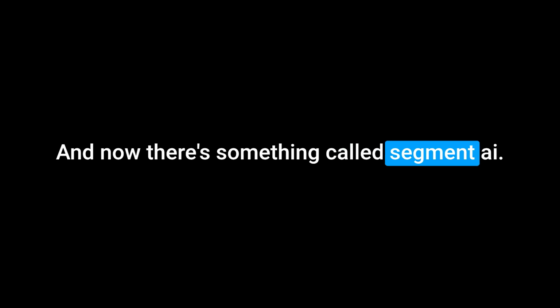And now there's something called Segment AI. Is that making it even easier? It is. Segment AI is one of their new generative AI features rolled out this summer. It dramatically simplifies creating complex segments. How so? Instead of painstakingly clicking through dropdowns and setting up lots of and/or conditions, you just type what you want in natural language. Like actually type?